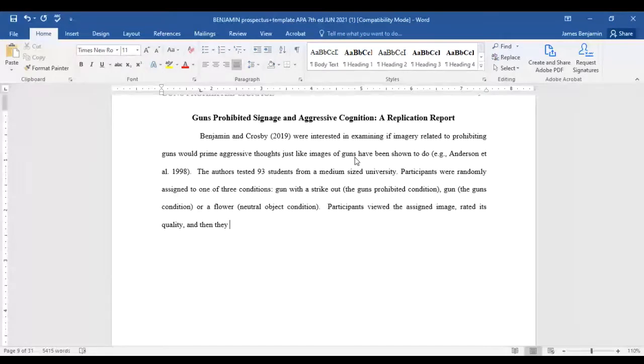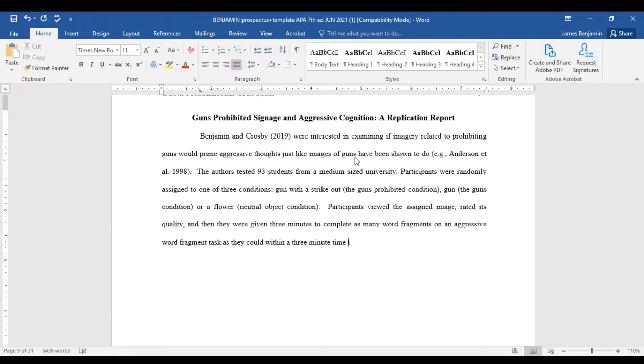Sometimes you have to think about these things. And then they were given 3 minutes to complete as many word fragments on an aggressive word fragment task as they could within a 3-minute time limit.